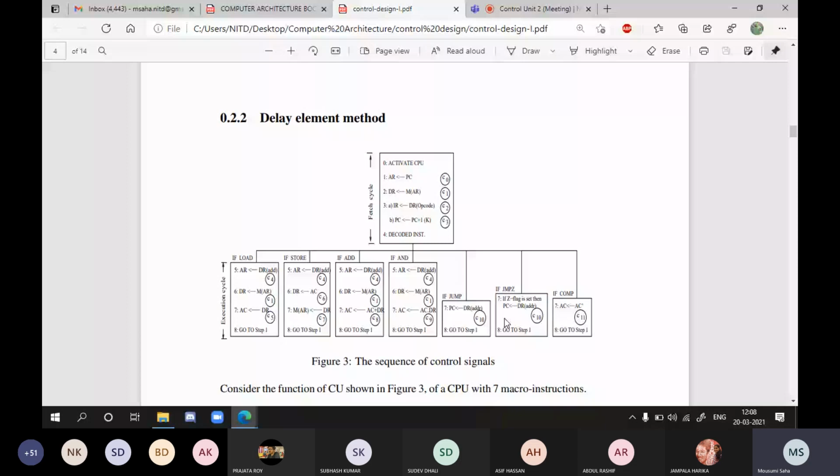First, step 0 is to activate the CPU. First, the program counter content goes to the address register, and from that address, the data, that means the opcode, will be stored into the data register, and then it will be stored in the instruction register. At the same time, the program counter can be incremented by 1, or depending on the instruction, it will be incremented by k. So these are the operations for your fetch.